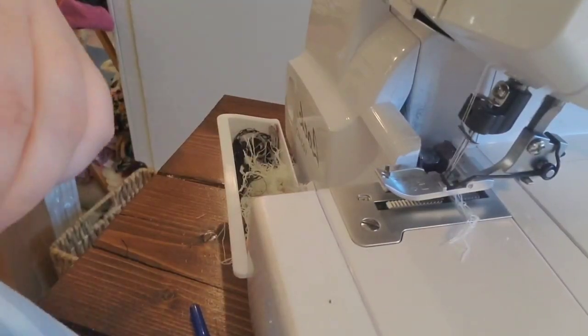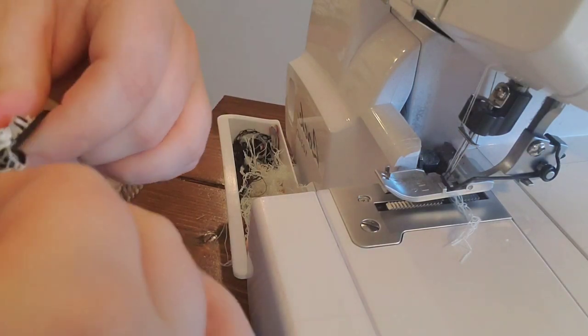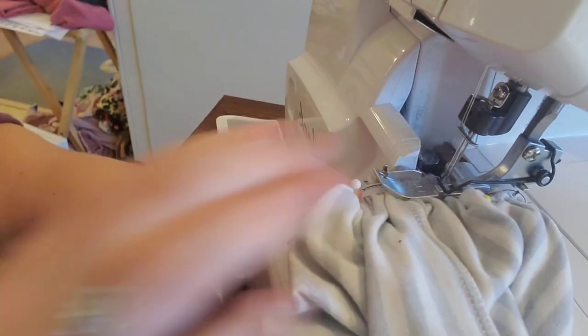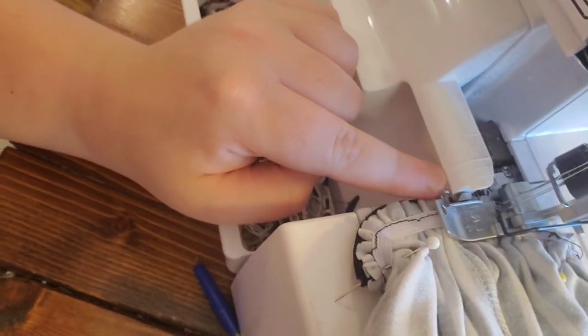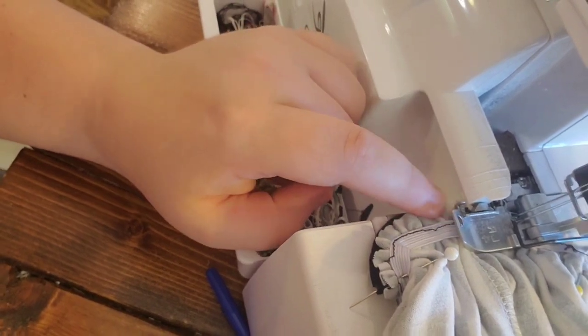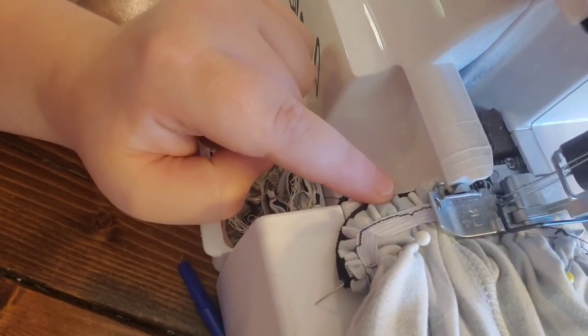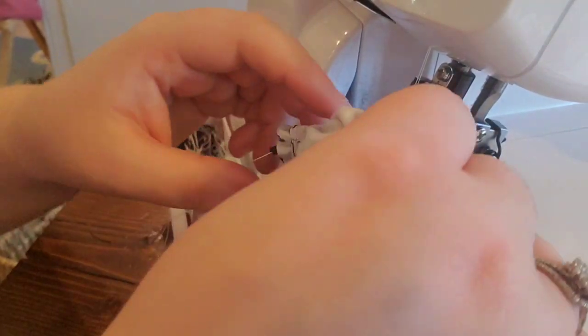Okay, so here at the serger, I'm going to go ahead and make sure that that's lined up. And for this one, I actually do not like sewing in the round, just because I like to be able to see. And so what I'm going to do, make sure you guys can see it. I got my serger right here. I'm putting my knife right up against the elastic. I'm not going to cut the elastic. I'm going to cut right up against the elastic. So make sure that you're doing that and you're only cutting off the excess and not the actual elastic.